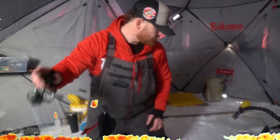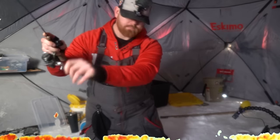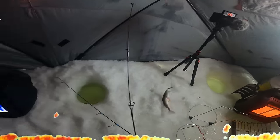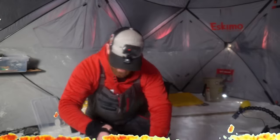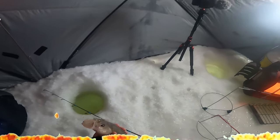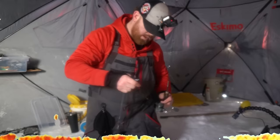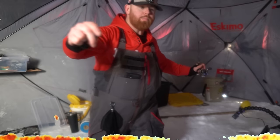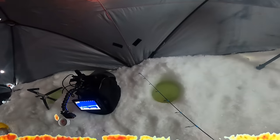There we go. Small fish. Sauger. Ow. I wanted the other one. Wherever I go, the saugers follow, except Nunavut, because they would die there. Sauger, I'm not even going to show you, stupid fish. There was a way bigger one down there, and that stupid little sauger messed it all up for us.